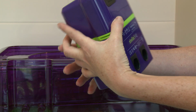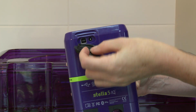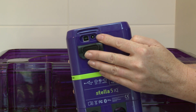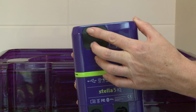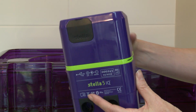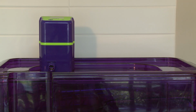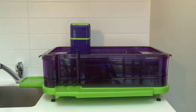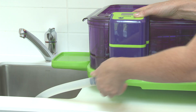Stella IQ is operated by battery power and charged when not in use by mains. When charging Stella IQ, peel back the black power port cover to connect the power adapter. Stella IQ should not be charged whilst attached to the base or near any forms of liquid. Once Stella IQ is fully charged, replace the power port cover firmly to ensure that no liquid can come in contact with the charging area. Stella IQ should be placed on a full 12-hour charge prior to first use. The LCD screen will confirm when the battery is full. A drainage hose is attached to Stella to drain disinfectant to waste.